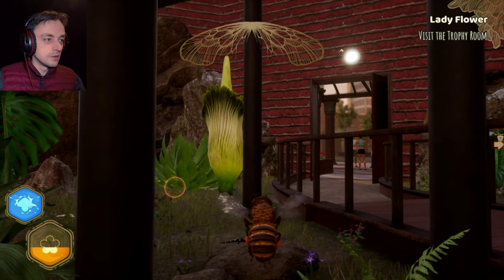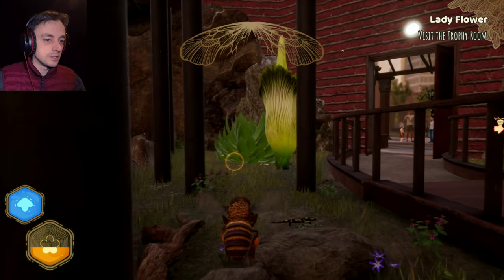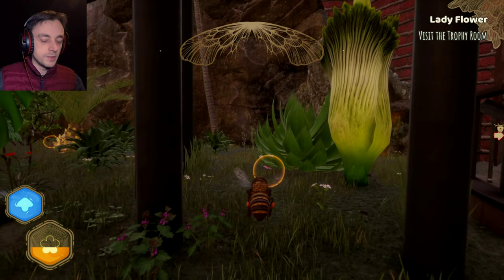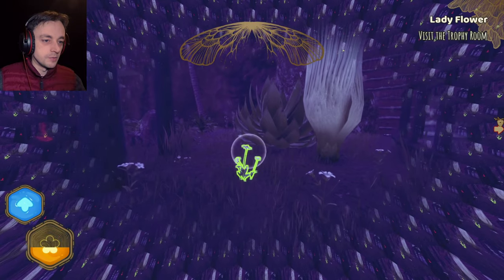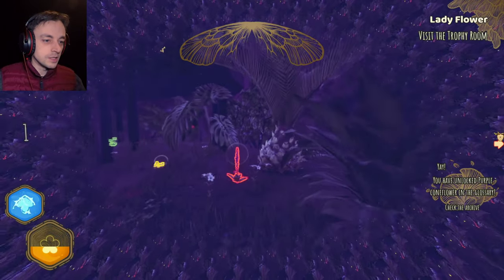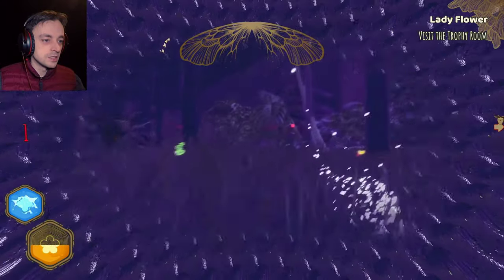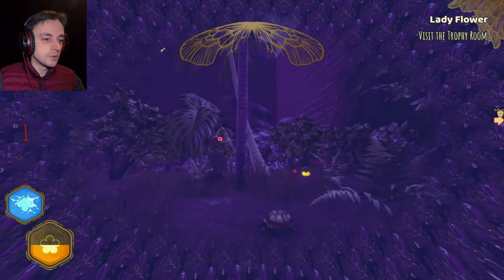Thing? Is that what we're doing now? Visit the trophy room. Is that in our hive? I think it is. I kind of feel like I should be gathering more pollen before I go back to the hive, because we've only got a little bit of pollen here, and we could get loads of pollen from this place, because it's got tons of it. So, let's gather a little bit more pollen before we head back.